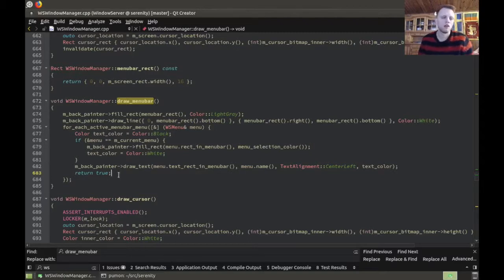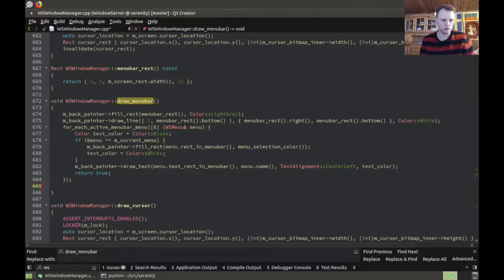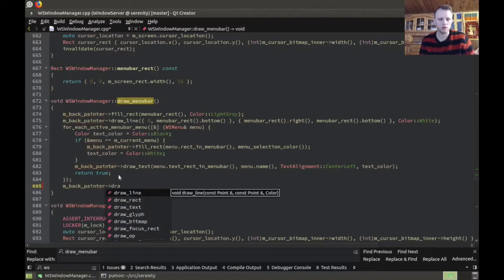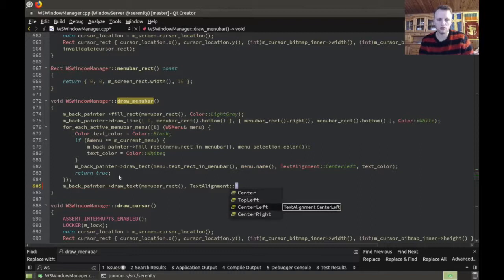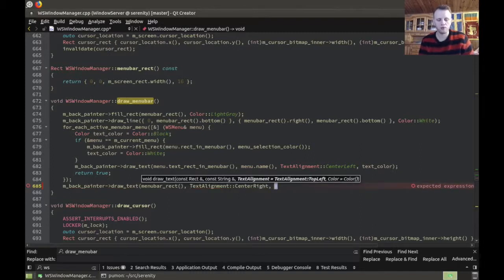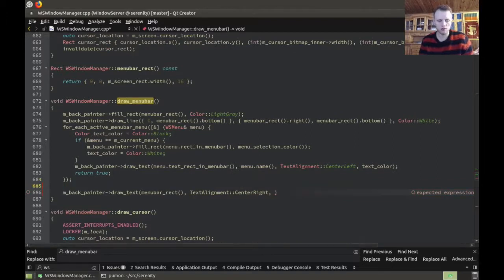So then I figure just at the end here, we will do something like back painter draw text, and we can say menu bar rect, text alignment center right, and we want to make one of those, what the heck's it called, struct tm.